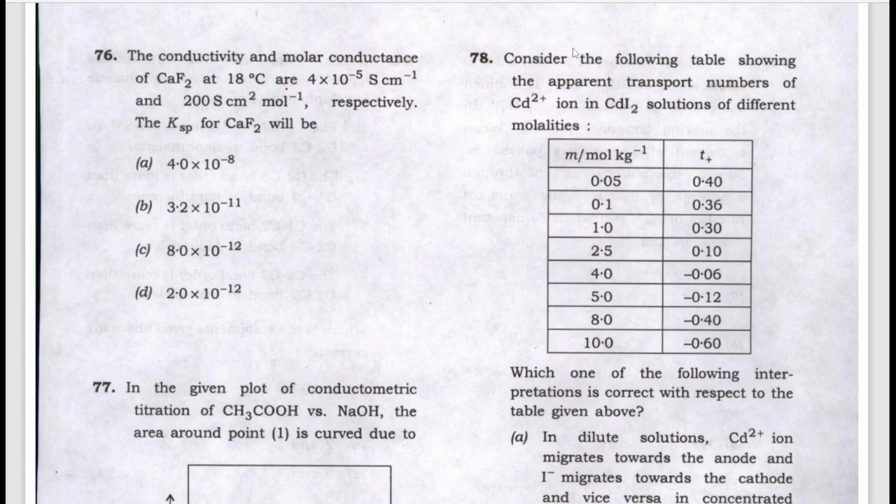Today we will discuss the next 15 questions of the chemistry prelims exam of Geo-Scientist 2024. In the 76th question, they are asking about the conductivity and the molar conductance of calcium fluoride at a temperature of 18 degrees Celsius. The conductivity is this and the molar conductivity is this. This is specific conductance. So we have to find the solubility product for calcium fluoride.